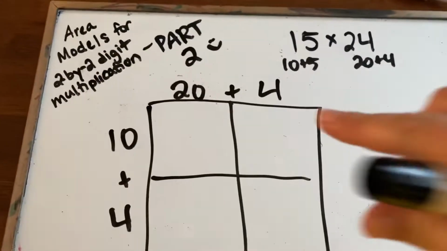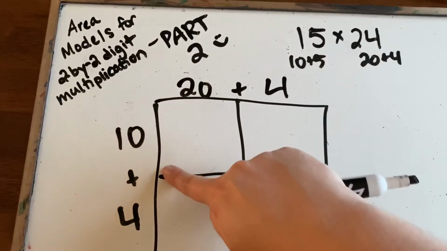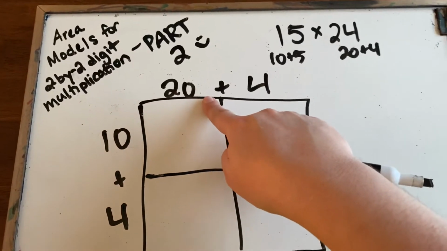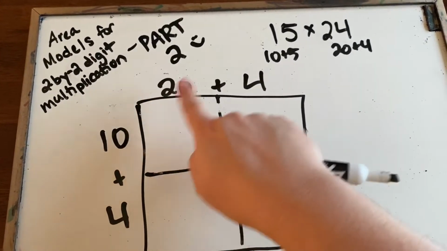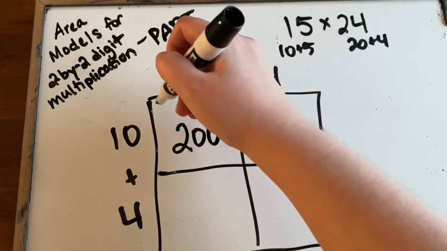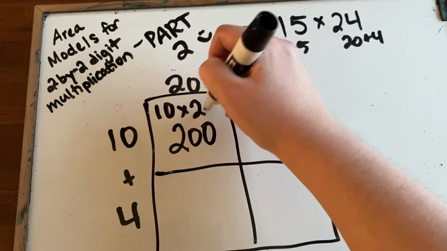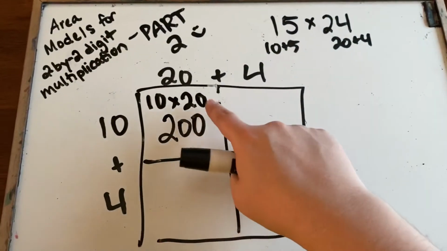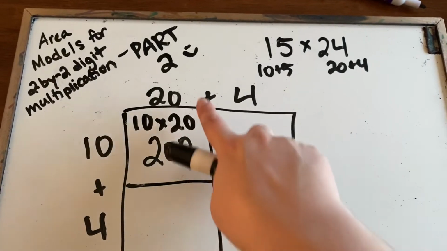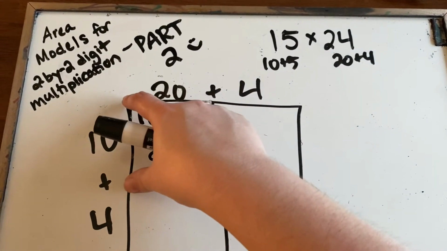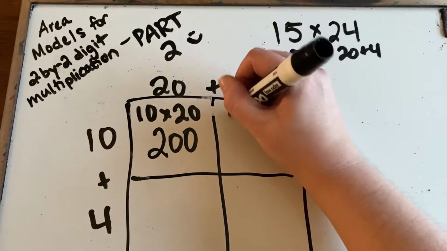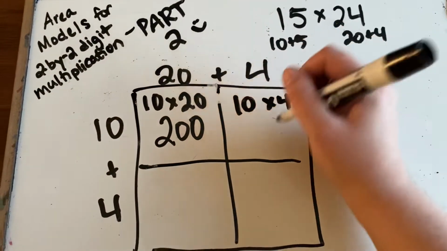And then if I just remember side times the top, side times the top, 10 times 20 is 200 because I have 1 times 2 is 2 with 2 zeros. So that's 200. It's definitely helpful if you write the multiplication part in the box. You don't have to, but it might help your brain out a little bit. This one is the side times the top. So the side is over here, 10. So there'll be 10 times the top, which is 4. So 10 times 4, which is 40.